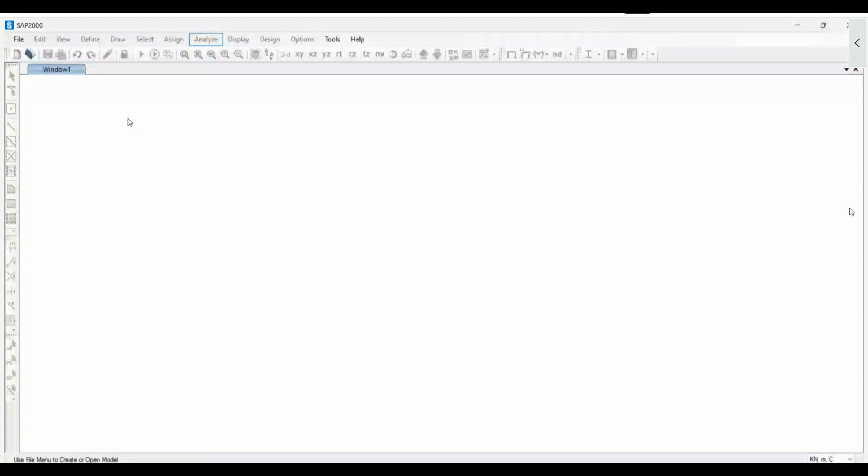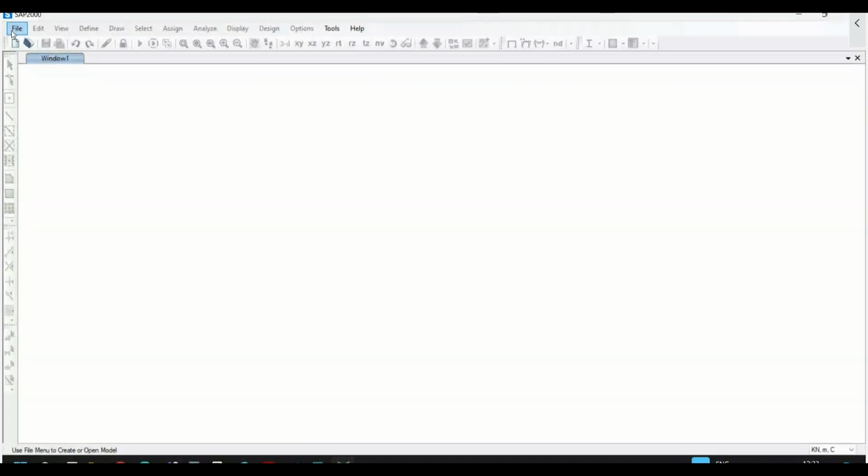SAP 2000 as well. So many features will be common as far as the graphical user interface is concerned, right? Now, ETABS is focused on a design office requirement where you need to generate a lot of drawings and details, structural drawings and details, day in, day out. So it is focused on the design office requirement and many features related to that, such as automated features that you can see easily available in ETABS.